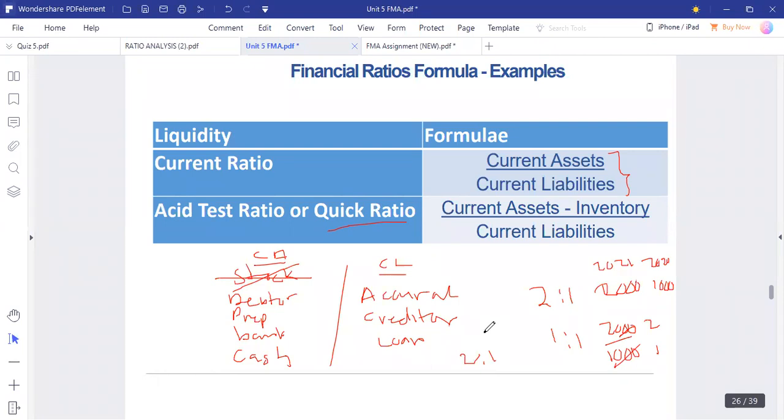You will understand this more as we look at the calculations. But what I mean by the benchmark is that whenever you're looking at the current ratio, because this is assets to liabilities, you're advised to have 2 assets for every 1 liability. Here, for the quick ratio, it's supposed to be maybe 1 asset to 1 liability. You shouldn't go below this. They should be at par. I hope that is a little bit more basic and clear.